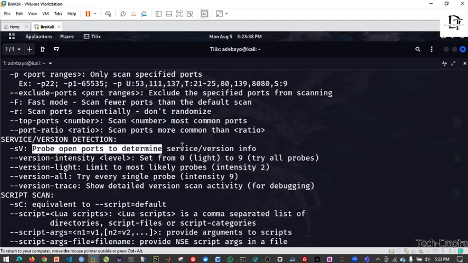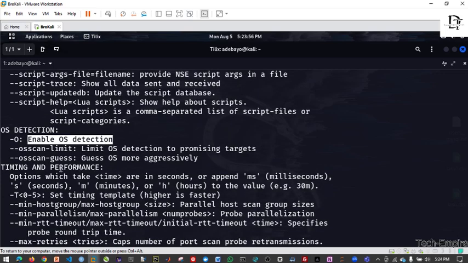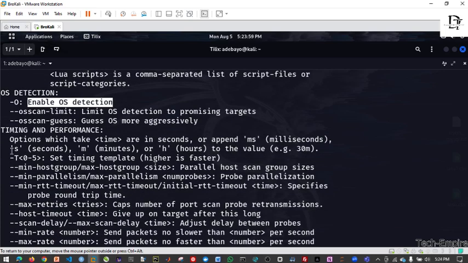After that, I have OS detection. If I want to detect the kind of OS, I can use this type of command. I will use dash capital letter O, which means it should do this for me. Now if I have a particular timing, I have all of these options.